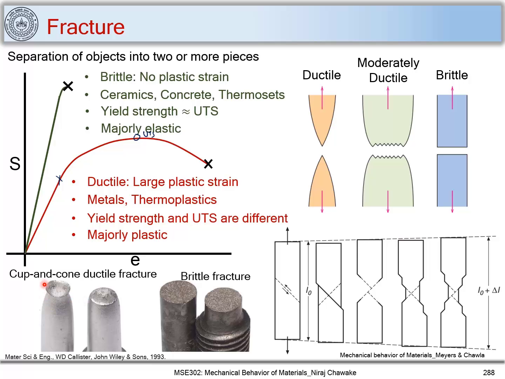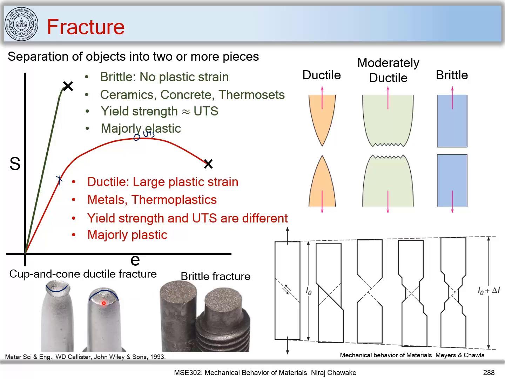Now let me give you practical examples. Here I have shown fractured samples, or the fracture geometry, of two materials. This is for aluminum, this is for high strength steel. And here aluminum shows a cup and cone ductile fracture. So mostly all ductile materials show cup and cone failure. Let me explain it to you. This is a kind of cup which you can see, and this a kind of cone. So all ductile materials demonstrate such a cup and cone ductile fracture, whereas brittle fracture happens with almost no change in the cross-section area, and thus they are relatively flat.